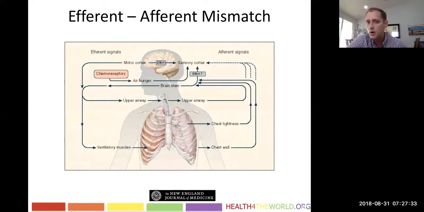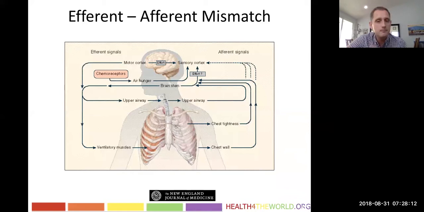receptors that are in the chest wall, if those signals don't match up, so if one of either the chemoreceptors or baroreceptors is sending a signal that the body needs to breathe harder or faster, and then the body in the chest is unable to do it, either because there's pathology there, because they have fibrosis or an infection in their lungs, or if they're trying to keep up, but eventually the O2 level continues to fall or the CO2 level continues to increase, and this cycle is not able to close the loop, that leads to afferent-efferent mismatch, or a sort of a physiologic break in this loop, and that's what causes dyspnea.